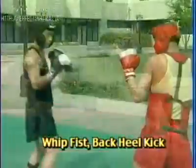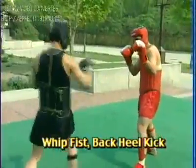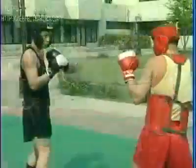Whip fist, back heel kick. Turn around and strike with a whip fist to his head. Follow up with a back kick to his chest.